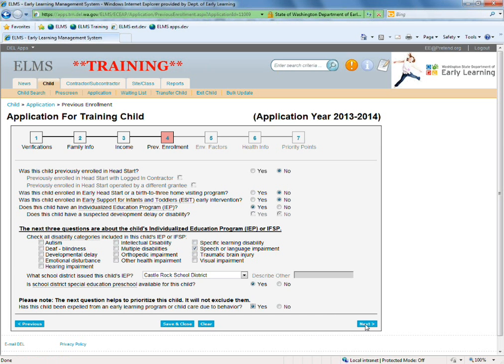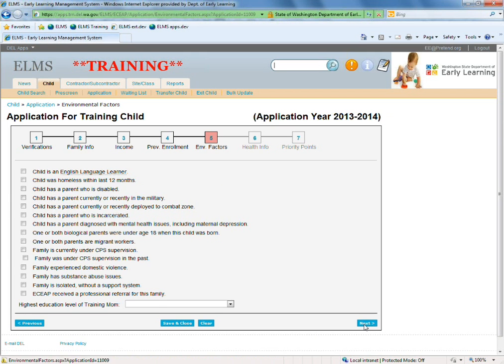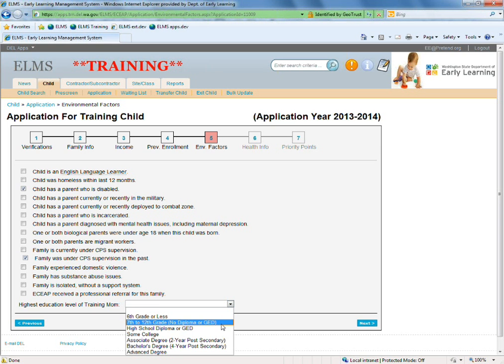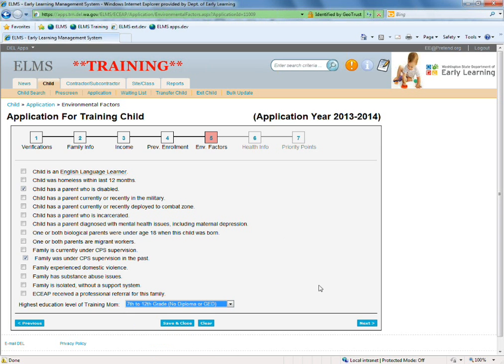It's an optional question, but it gives some priority points. Click yes. And I'm going to say this child has a parent who is disabled, and the family has been under CPS supervision in the past, and Training Mom has an 11th grade education here.